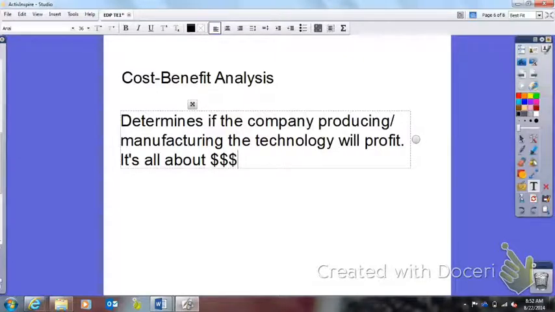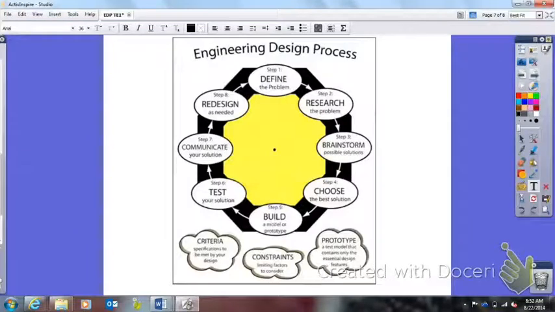Okay, now we actually need to go into looking at the engineering design process. Now, this is one graphic here that you do not actually have to record, but I do want you to see that it is a process. Okay, the circle is not ending, all right, it is a process. So keep that in mind, even though if you go through these steps that I'm getting ready to go over in just a second, just because you go through them once doesn't mean that you should be done with your prototype, okay? You'll find that you'll need to go through this process several times before you have a finished product.